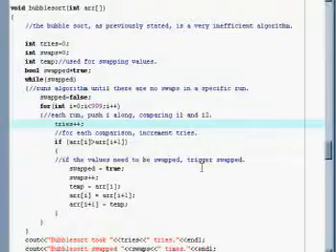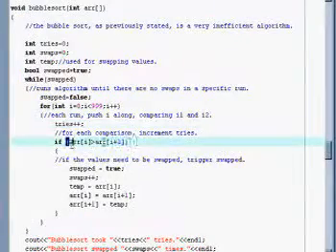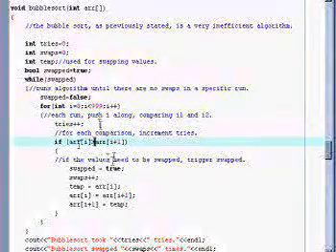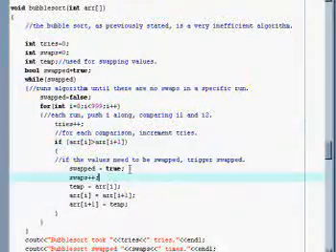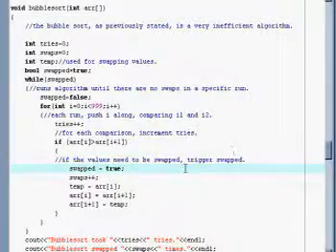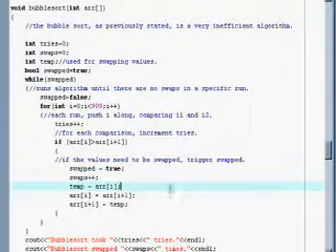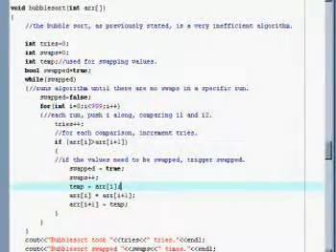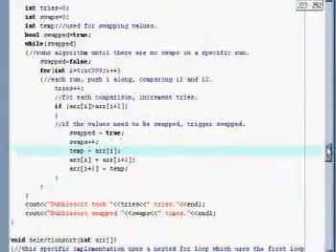So each time we do a comparison, we up the tries, and if it is swapped, we up the swaps, and we flag swapped. And swapping is simple. Element 1 goes into the temp, element 2 goes into element 1, temp goes into element 2. Then we have a printout of how much it takes. Selection sort.